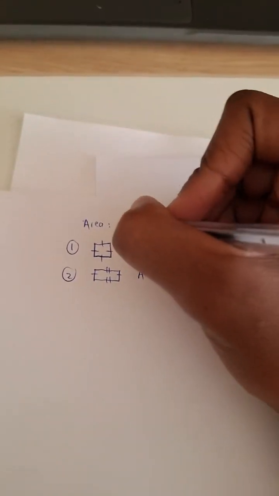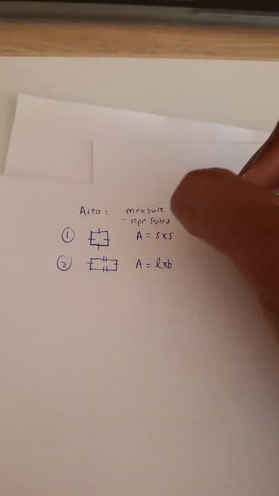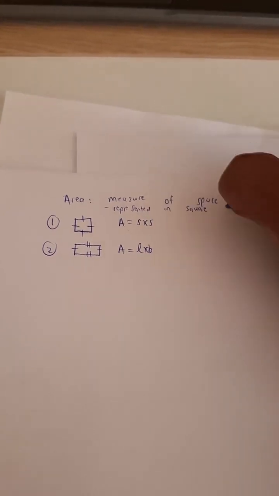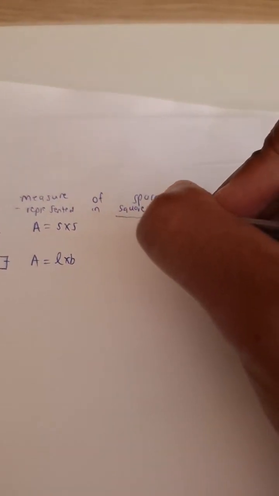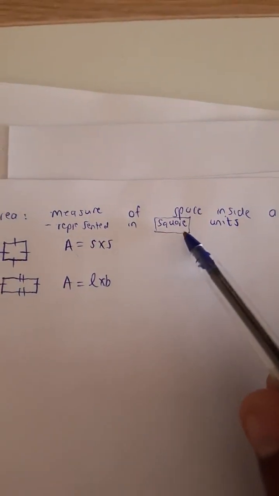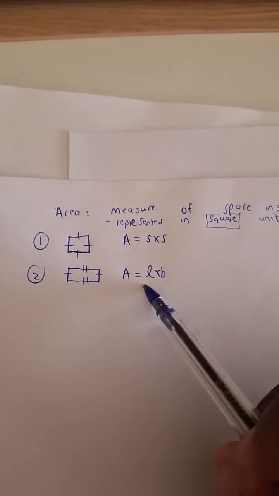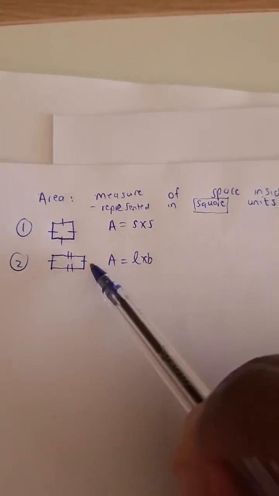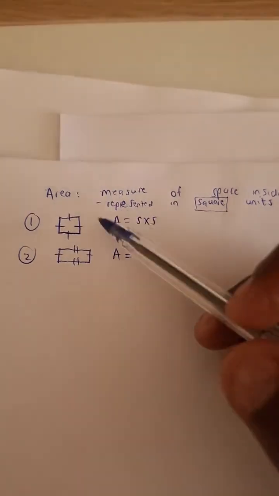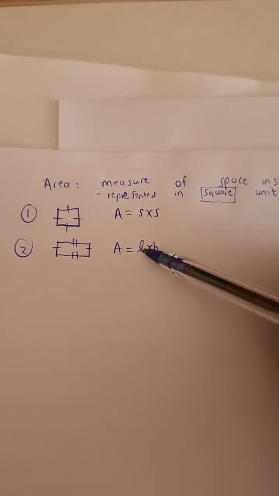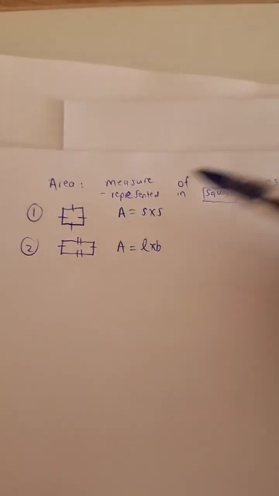We must remember that area is represented in square units. Square what? Units. When we know that it is area, we'll see the square units indicated. So area of a square, side times side. Area of a rectangle, length times breadth, or sometimes they say length times width. The length is the longest side of the rectangle, and the breadth is the shortest side. So length means long side, breadth means short side. Area of a square, side times side.